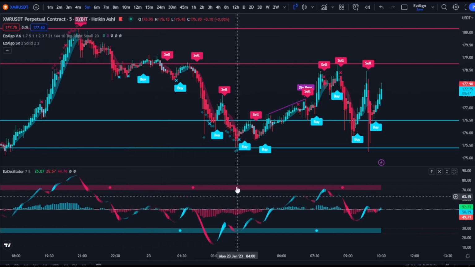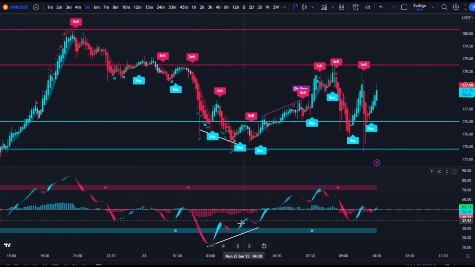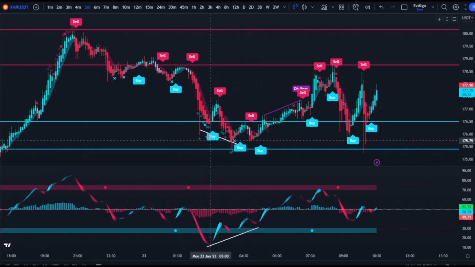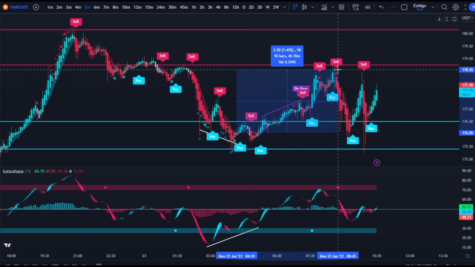Here we can see that price finally goes into this out of bounds zone with this divergence, right? We have this divergence on Easy Algo as price is making a lower low. As the momentum is moving upwards, this is like an 80-90% trade. If you see this on your chart where momentum is clearly moving upwards, volume is increasing, price is making a lower low, you can enter a long position, and that is a great trade.